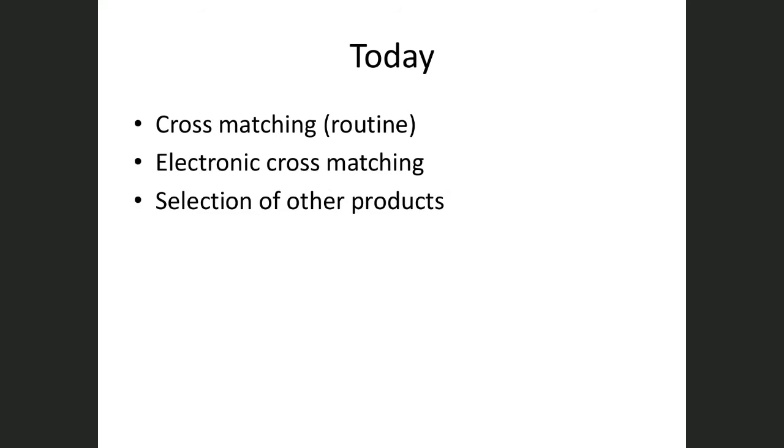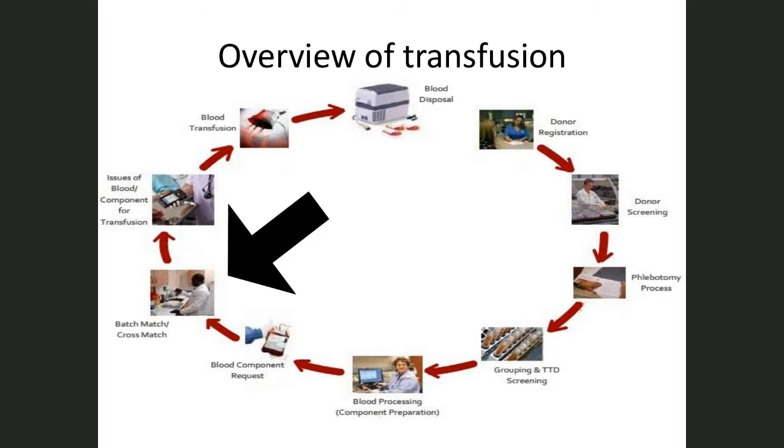So today, inshallah, we will talk about routine cross matching. We will talk about electronic cross matching. What does this mean? We will talk about product selection, how we select the platelets, for example, or how to select the plasma for our patient. So alhamdulillah, we almost finished. By the end of today, we finish all the compatibility tests, the processing, and all the routine tests related to transfusion. Inshallah, we will have covered the basics. So next week, inshallah, so tomorrow, we will have a cross matching.